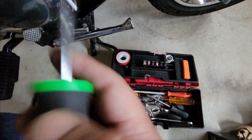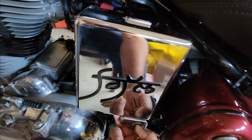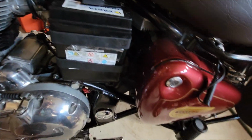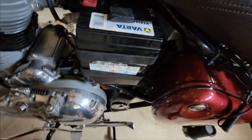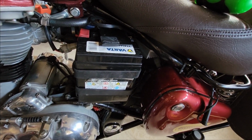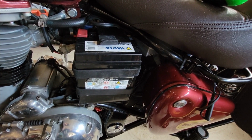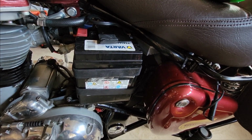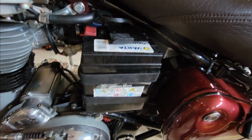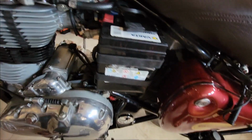This is the battery it came with, because in India I know these come with an Exide battery, and I heard someone talking about their motorcycle coming with an Amaron battery. Mine came with this. This one is sealed too. Let's take it out and see how it works.